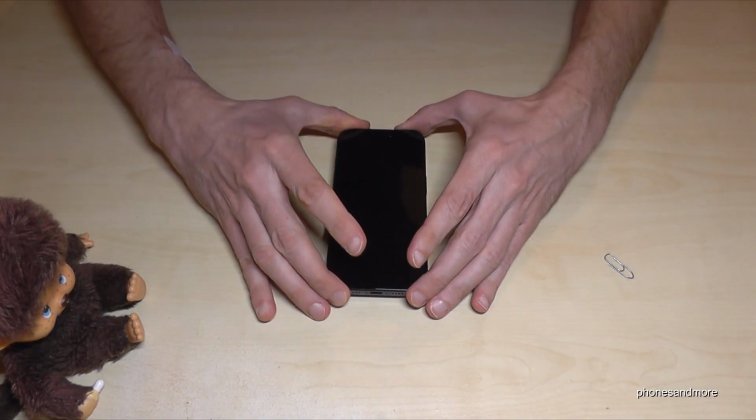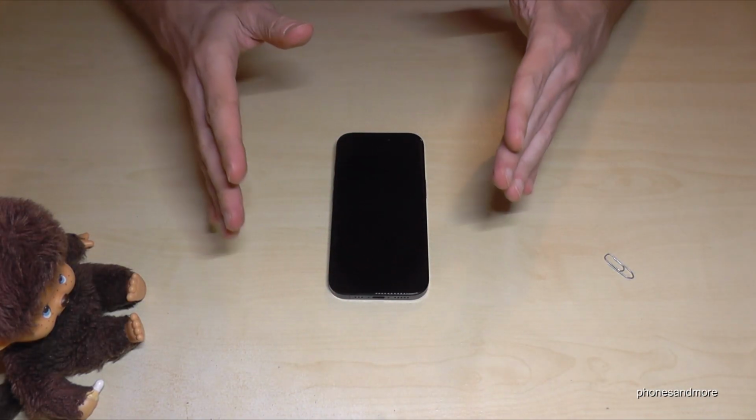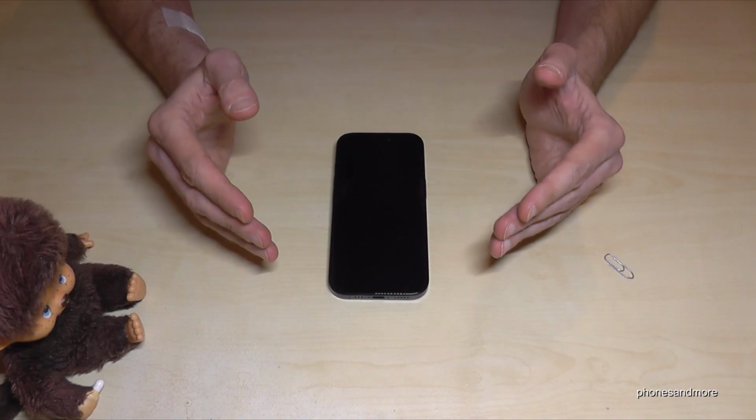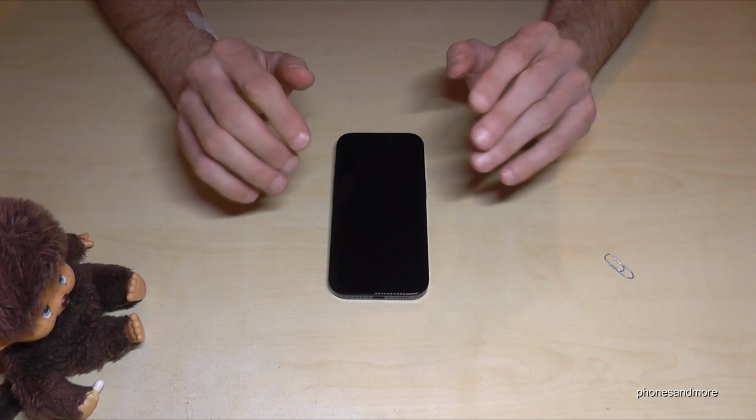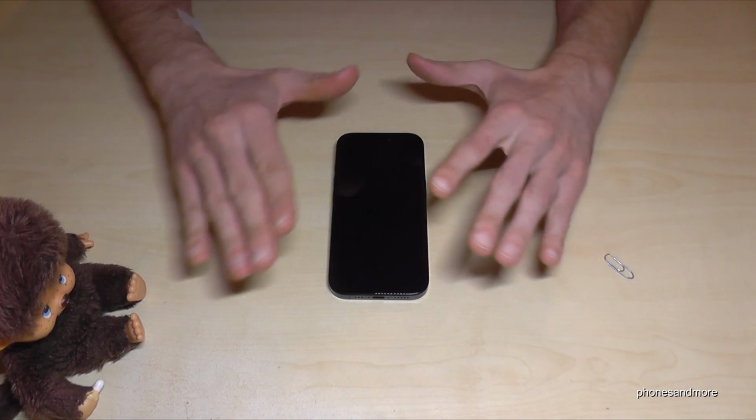I hope I could help you with this video, and let me tell you as well, if you want to add a second SIM card, it is possible by just adding an eSIM profile. So just ask your provider for that. And I hope I could help you with this video here with a physical SIM card.